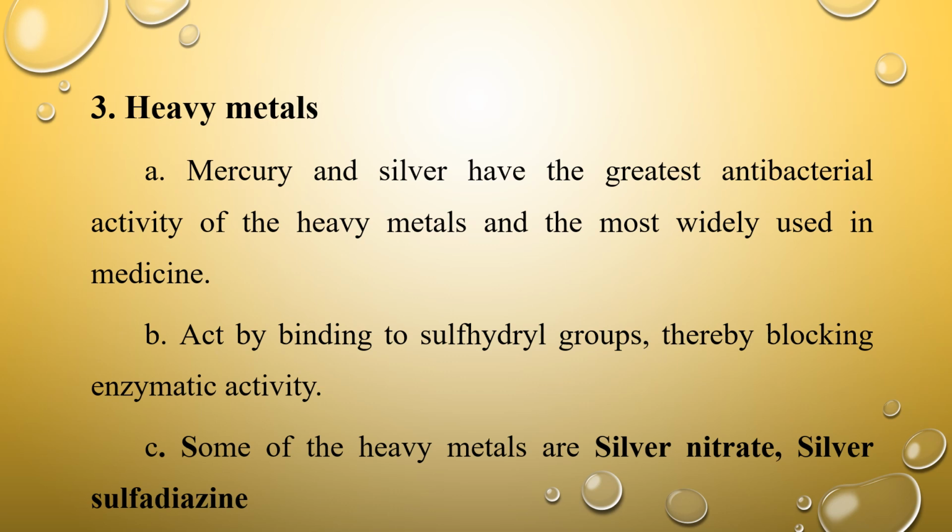Third one, heavy metals. Heavy metals such as mercury and silver are widely used in medicine because they have the greatest antibacterial activity. They act by binding to sulfhydryl groups, thereby blocking enzymatic activity. Some of the heavy metals are silver nitrate and silver sulfadiazine. Silver nitrate drops are useful in preventing gonococcal infection. Silver sulfadiazine is used to prevent infection of burn wounds.